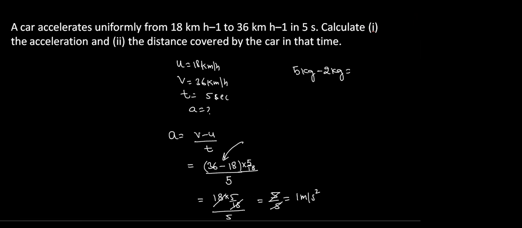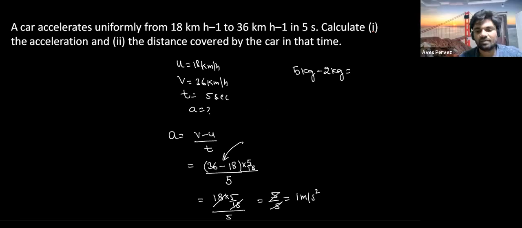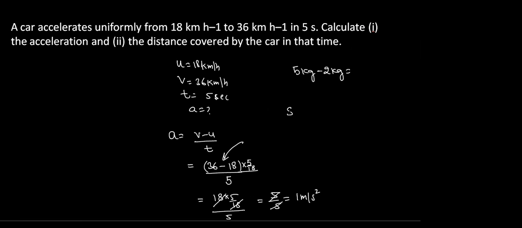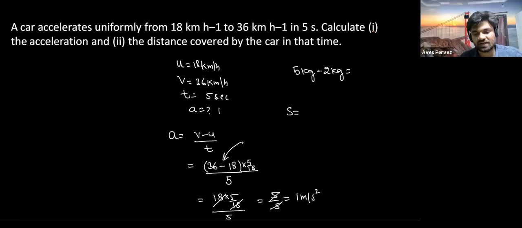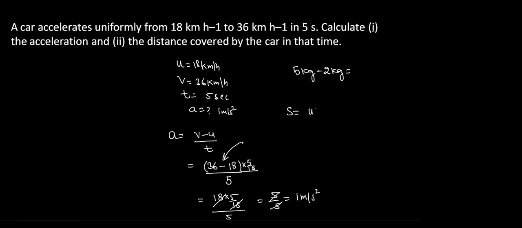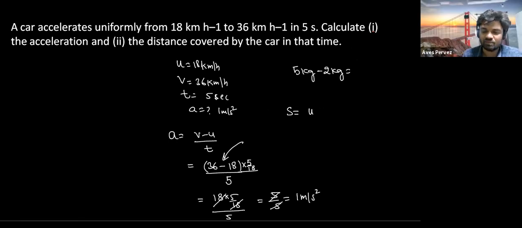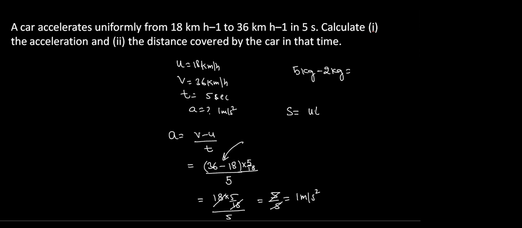Yes, sir. Very good. And then the distance covered by the car in time. You need to calculate the distance covered by the car in time. So S is equal to, here A is given to you, that is 1 meter per second square. So 37.5 meter. Okay, let me check.